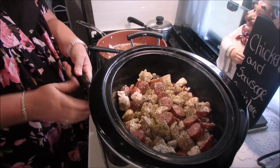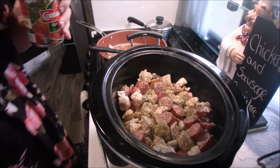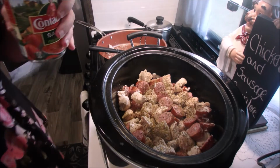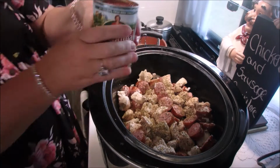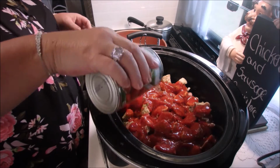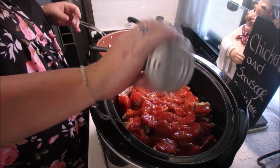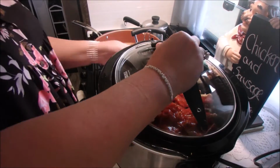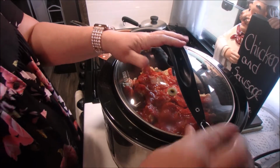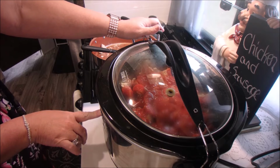And once we had all the peppers and onions in there, it was time to add the sausage and the chicken. I thought my camera was on, but apologies, it was not. So the next step was to top it with the tomato sauce, the oregano, and the basil. And then we cook this on low for 3 hours.